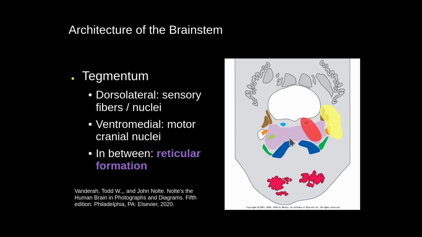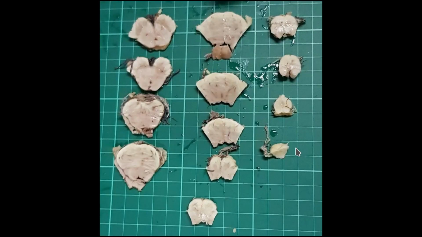Yeah, and everything in between, the so-called reticular formation, everything automatic, even your wakefulness depends on that reticular formation. That's why it deserves its own lecture. Right? So these are the different slices set in more or less chronological order, from the midbrain to the pons, to the lower pons, to the medulla, and even up to the spinal cord.